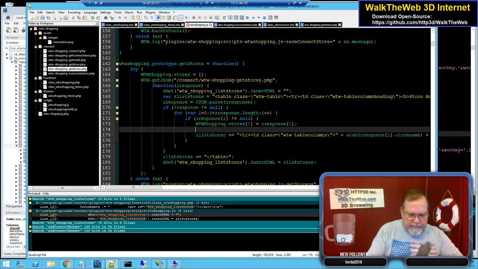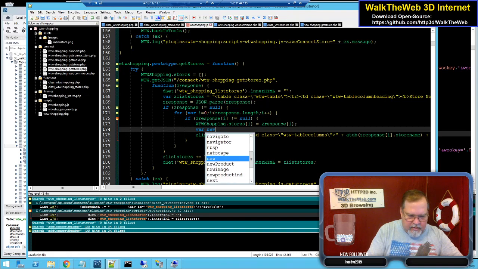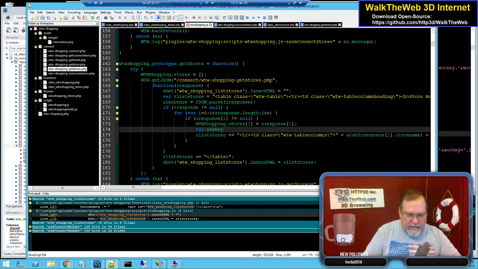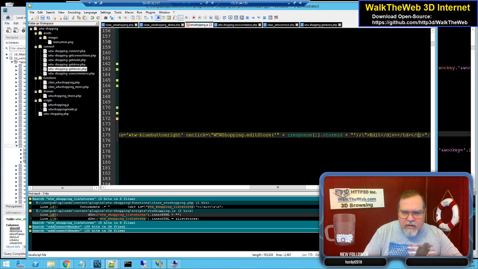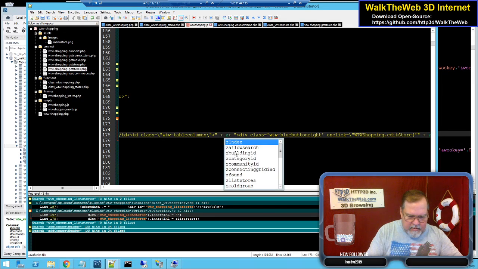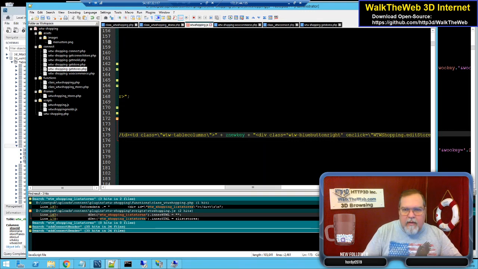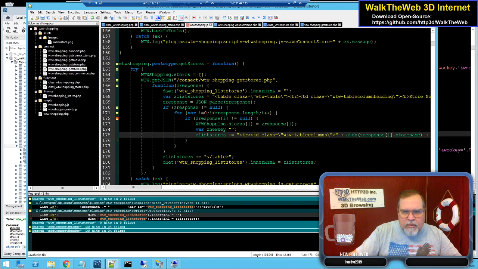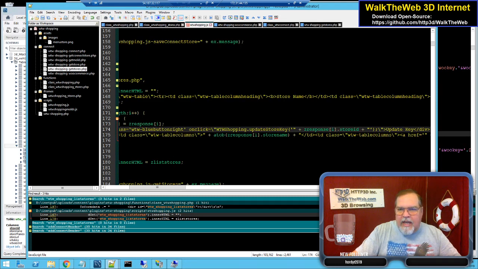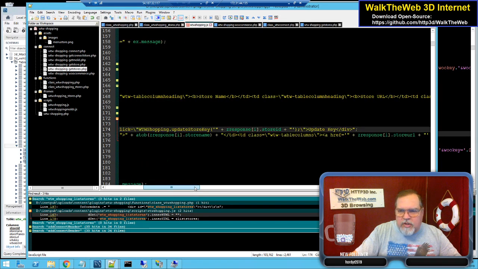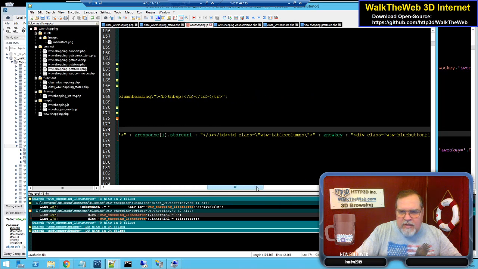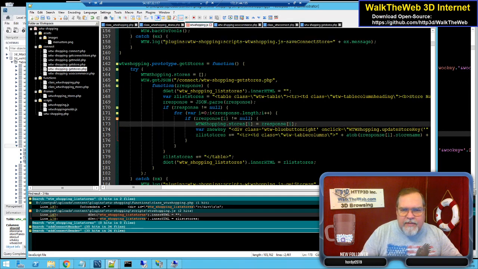And var new key, the new key equals blank, and let's put the new key in here. Okay, and then what I'm going to do is I'm going to put this value in here, which will be inserted into this spot if we actually can, if it's something that we need to do.